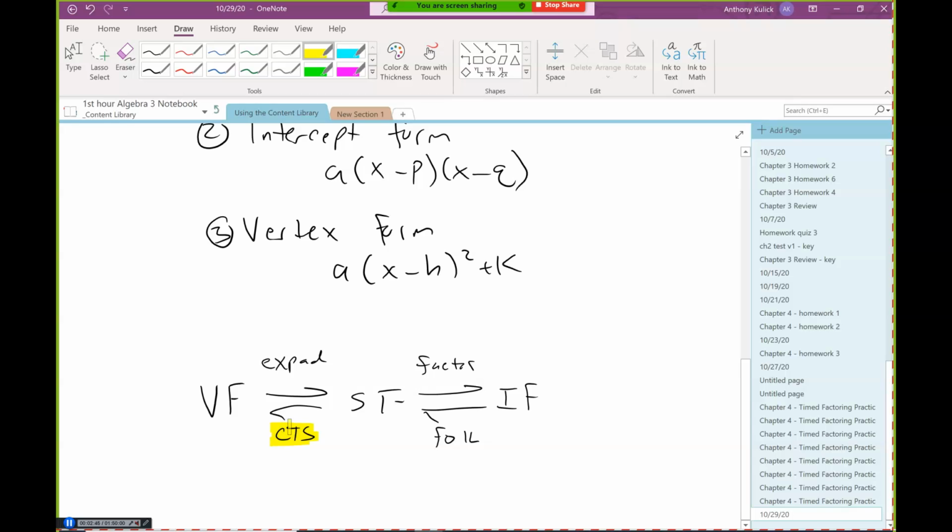So the piece that we haven't yet talked about is this completing the square piece. That's what we're going to spend some time doing here today, at least to start with. And I'm just going to pause here for a minute, let everybody catch up before we dive into something new.